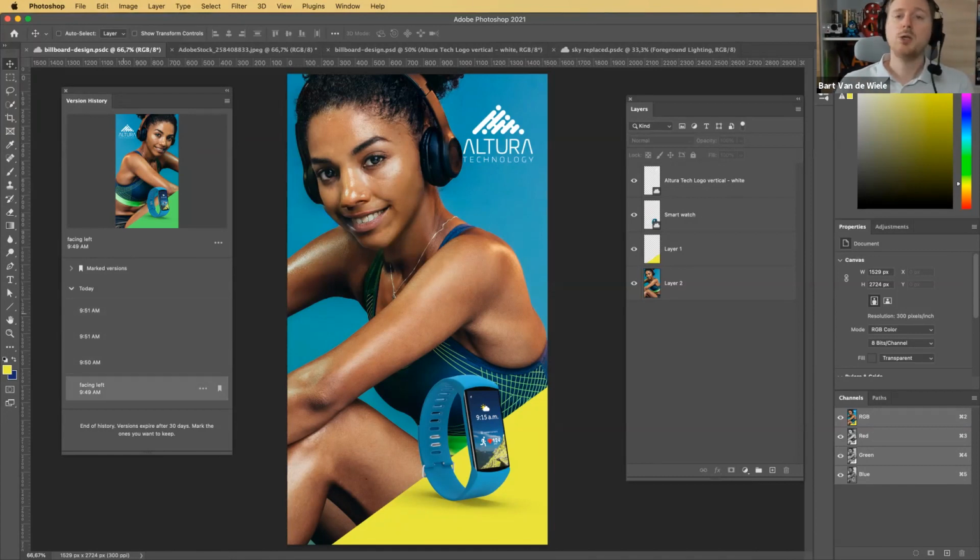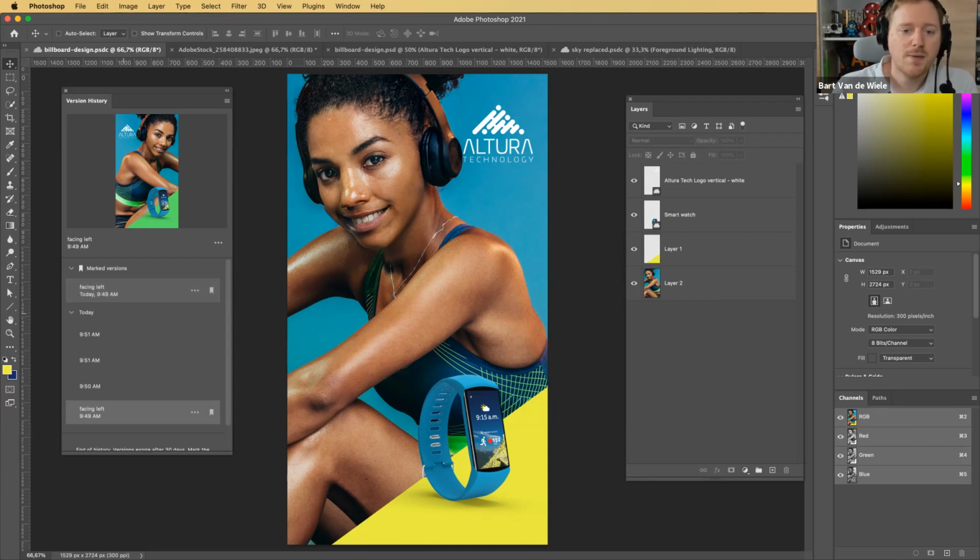So basically, you will never lose an edit. Every single time you hit the save button, it will add an extra layer of that saved version. Keep in mind, as it says here, that the versions will expire after 30 days unless you save the version. And you save a version by giving it a name. This is the version that's named facing left, and I can actually use that now and just revert the file back. So this is what I currently have in my Photoshop document. This in the preview is what the file in this version looks like.